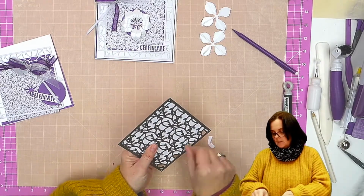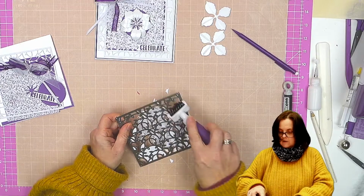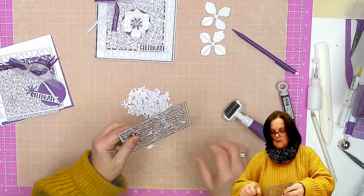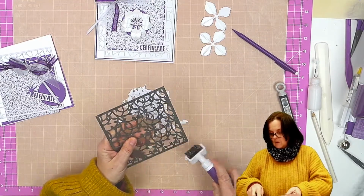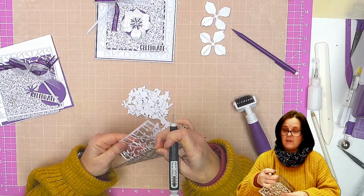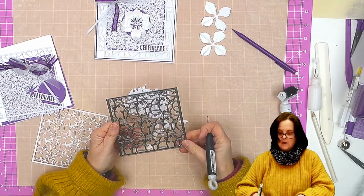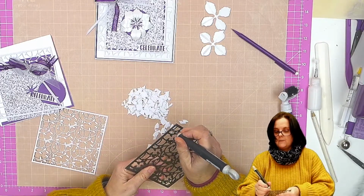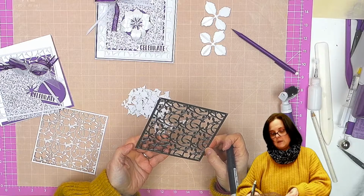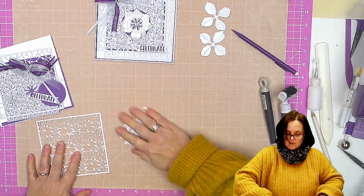Take off the tape, and then I'm going to run my brush over and get the bits up from there. I think that's all of it. There's a few little bits around the edges. I am going to make sure the die is clean because my next demo also uses this die, but in a very, very different way. A little bit there. Let's check the die. One little bit there. Oh no, there's another bit there. And there. All the tiny, teeny bits. Okay, so I'm going to put that die over there and get rid of my rubbish.